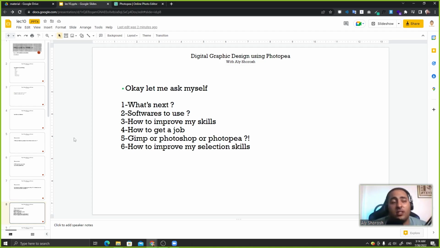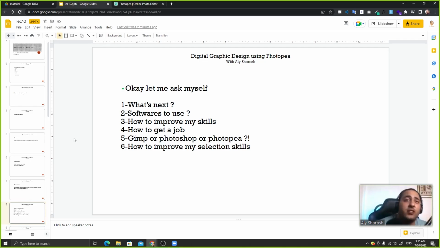What's next is a question that is very relative from one person to another. If you want to improve your skills, to work, to have a career in the graphic fields, and get money from this, the first thing you want to do next is to see all the graphic fields and check if you want to work in any one of them, and then check what software is needed for this.